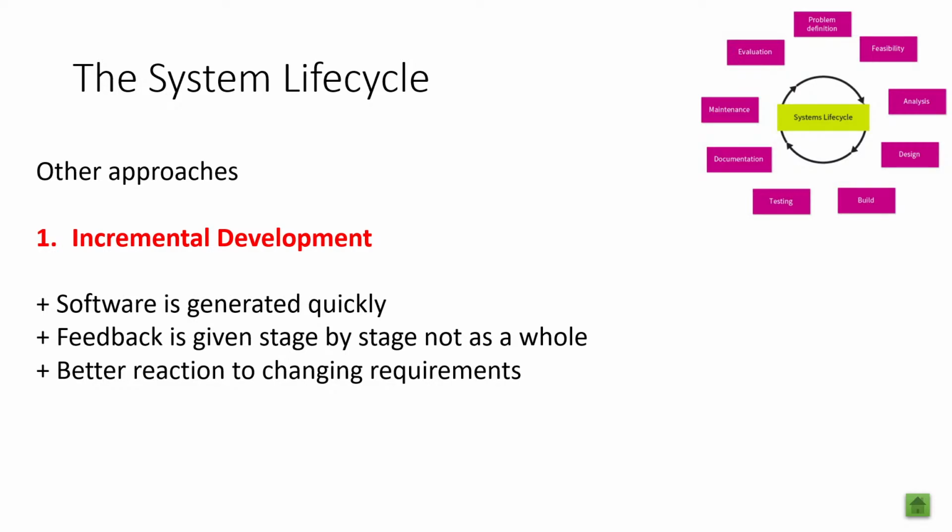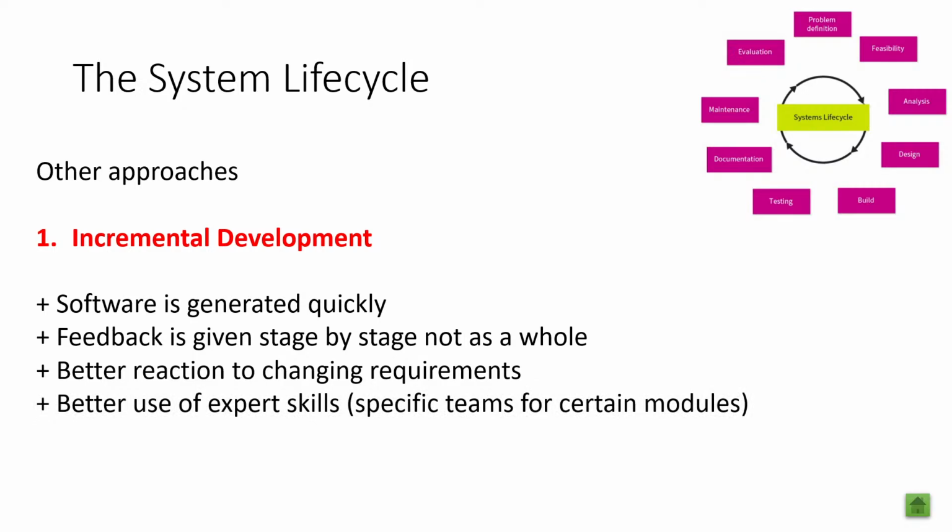Now, because things are in modules, you can assign different people to different sections, and therefore there's better use of expert skills. And also it encourages thorough testing in your module before releasing it. And that's where things like GitHub come in, where you have forks to systems and you bring everything back into the main branch.